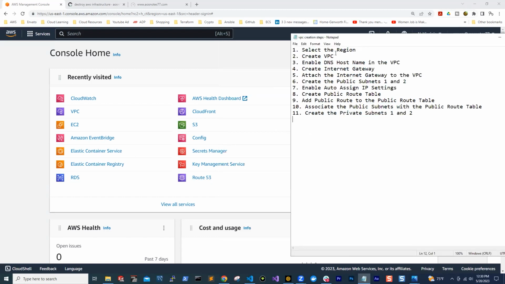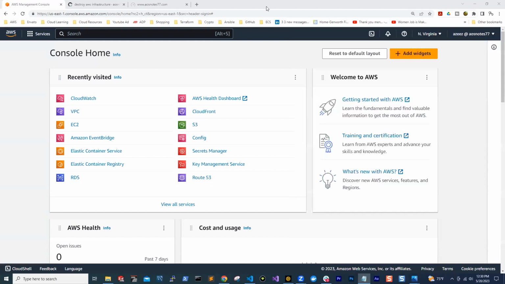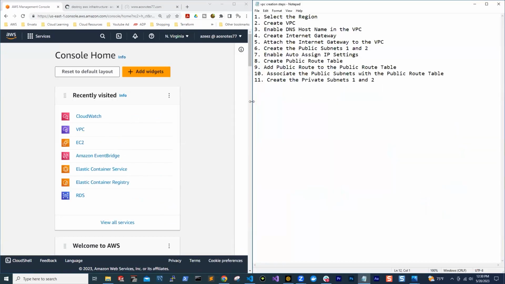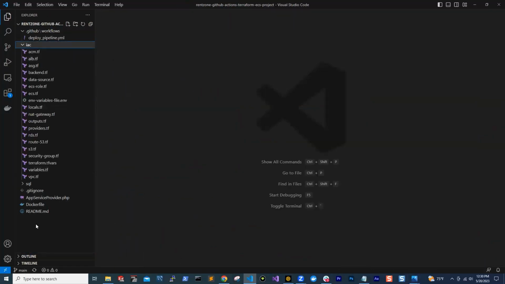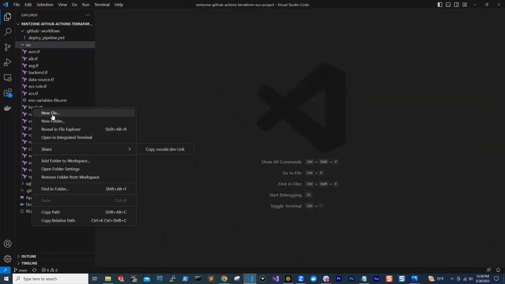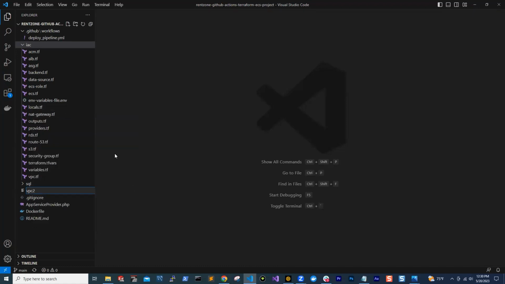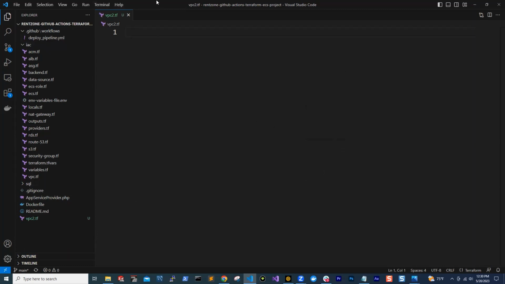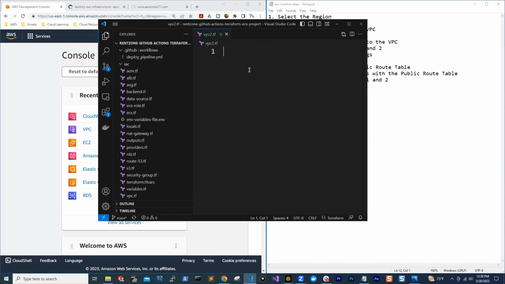So if I was to create a VPC in the management console, let me see if I can do something. I'm going to create just a file here, but I'll delete it later. So let's say I want to create a VPC from scratch. This is my Terraform code.